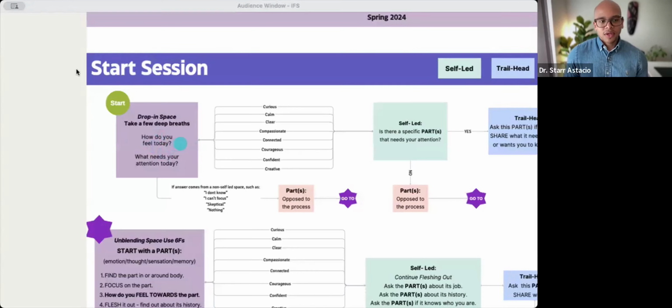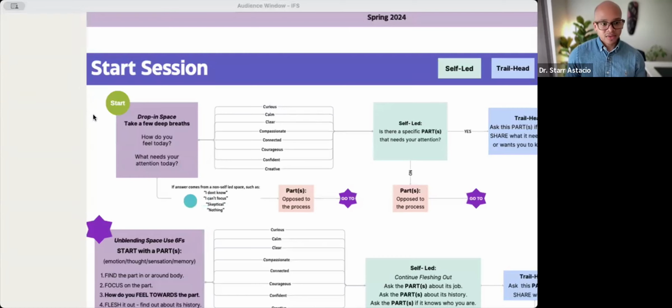You can do this through meditation, as we did yesterday, or your own ways of guiding the client to connect with their system. Then you ask, how do you feel today? The client might say a lot of things about how they feel that day, but the main question is, what needs your attention today, after they come out of that inward space?